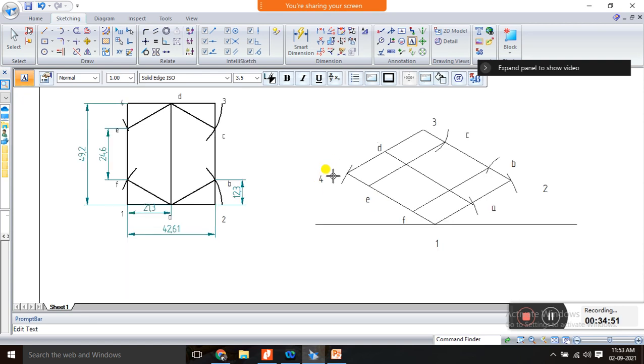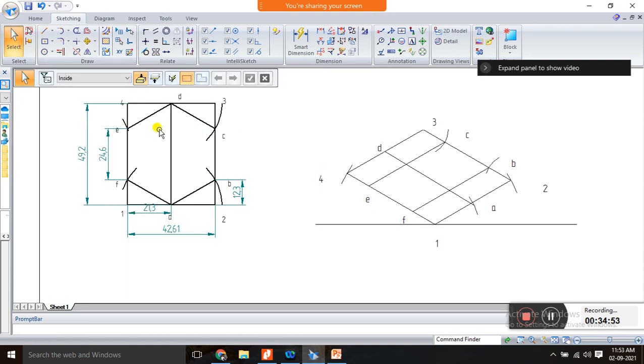See, only in case of this hexagon, but in the case of pentagon you will get different points. So here C and E are the same, okay, they are parallel. F and B are parallel, A and D are parallel, but in case of pentagon A, B, C, D, E all are different.